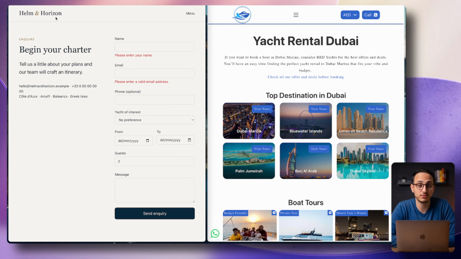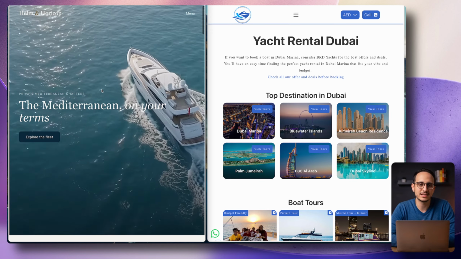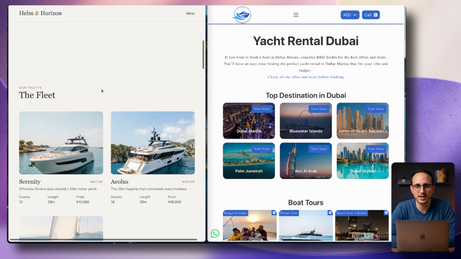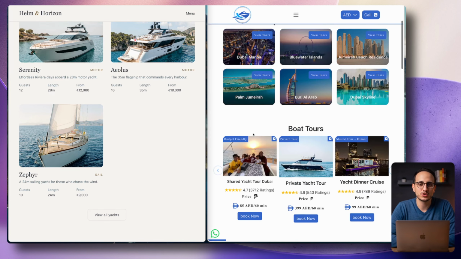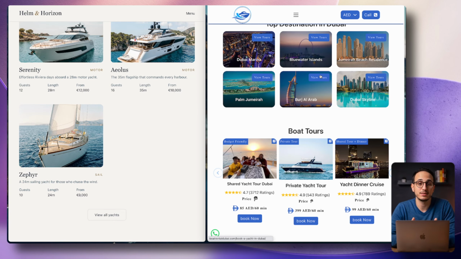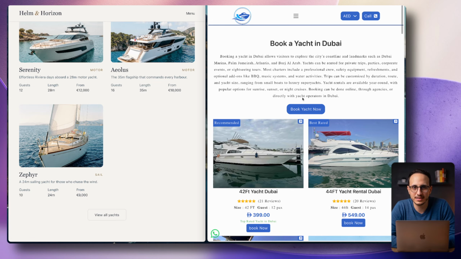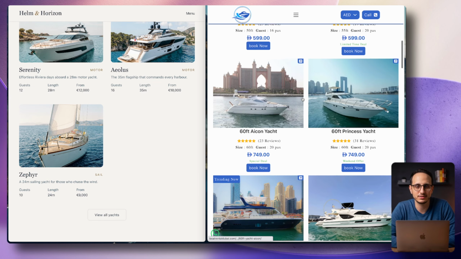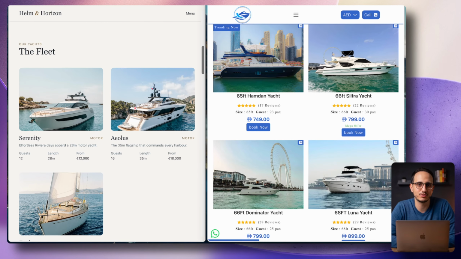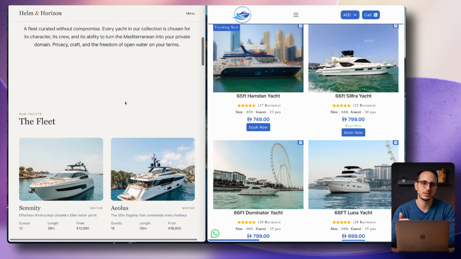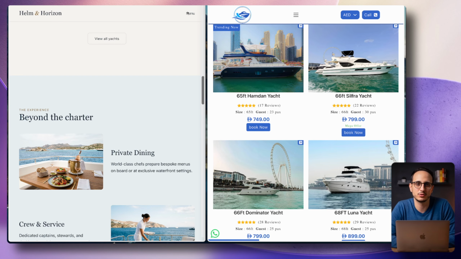Both sites want you to book a yacht. Mine builds desire first and lets the booking follow naturally. The other one skips straight to urgency, hoping speed makes up for having nothing behind it. When your product is genuinely premium, giving the brand room to breathe sells harder than any pop-up ever could. That's what I built with Claude Code, and that's what I'm sharing with you.